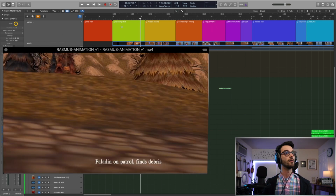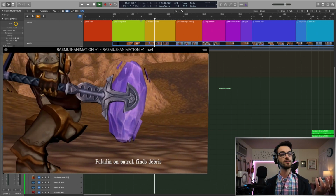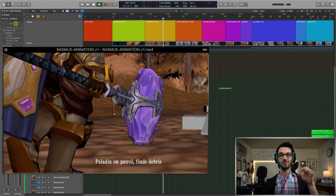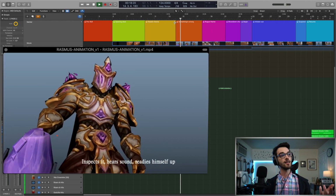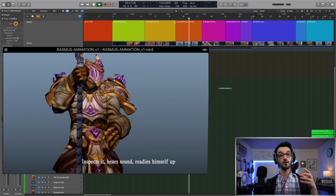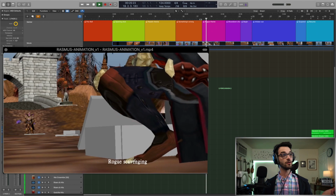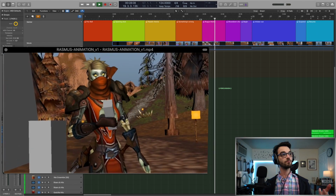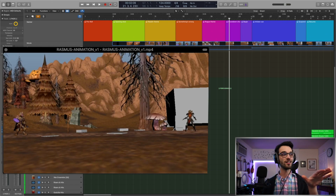Some subtle, some dramatic. So we've got our opening shot here. Then we have a moment where the feet come in. So this is going to be for the paladin. I'm looking for probably a main theme for him, something even emotive. Then he stops. When it cuts to him, I think we should have him recognize that something's wrong, some little tension in the music. Then we go over to the rogue, who is scavenging. She looks up, she sees him, maybe we'll have something. This is a nice shot, it's a very showdown kind of thing, so I'm picturing some tension being accentuated in this moment.